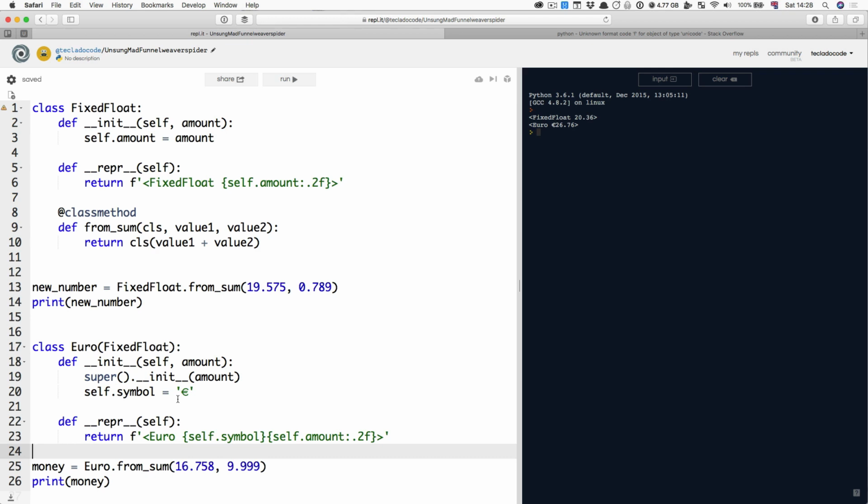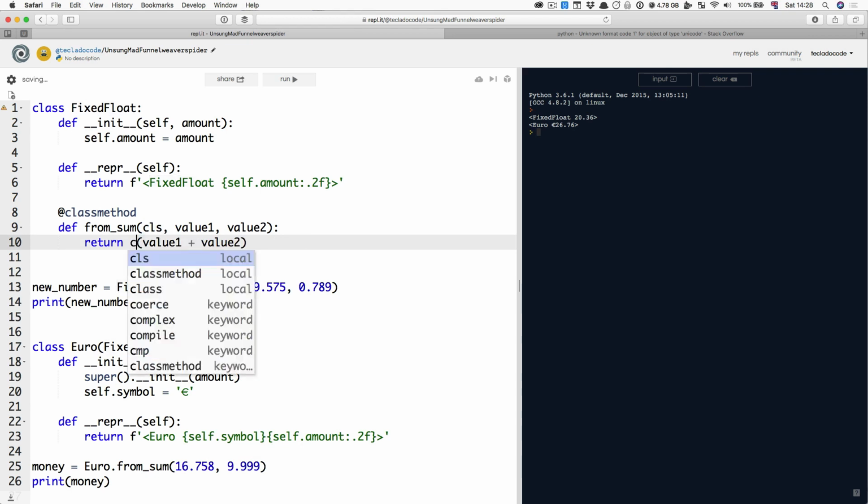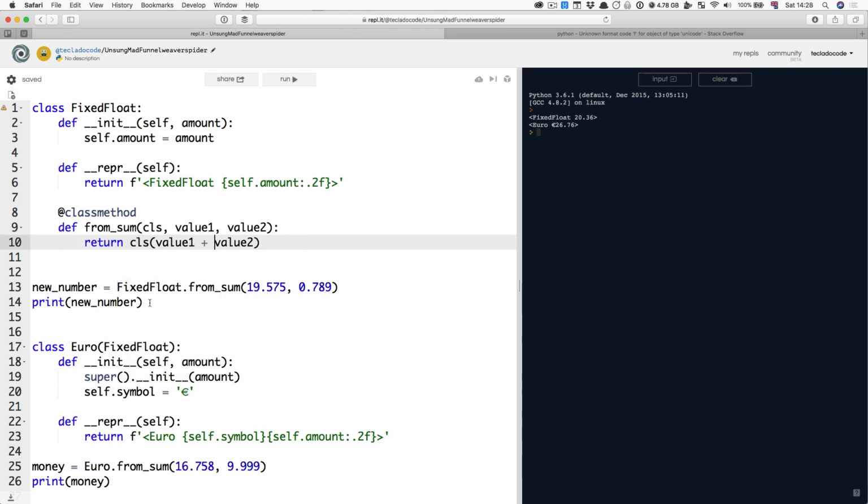I would recommend that you use a class method whenever you want something that doesn't need self. And whenever you want to call FixedFloat inside a class method, just replace it with cls. If you then inherit from that class, all the methods will still be usable in the way you'd expect, because cls will automatically be populated from the class that you're using and not the class that you programmed in. So it just lets you make your methods a bit more generic and generally is a bit nicer.